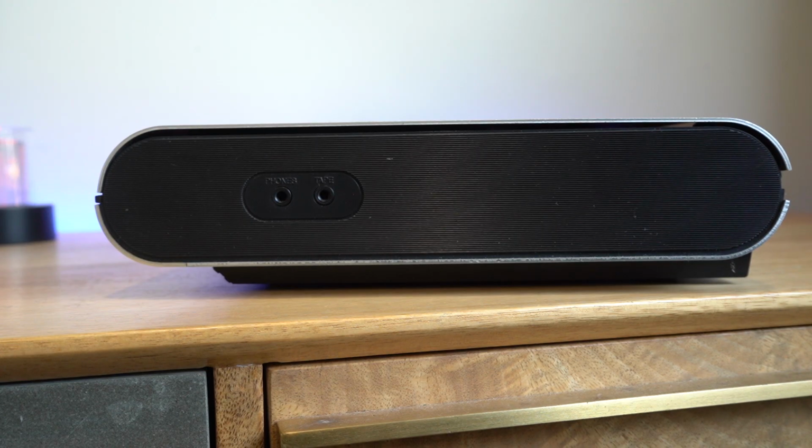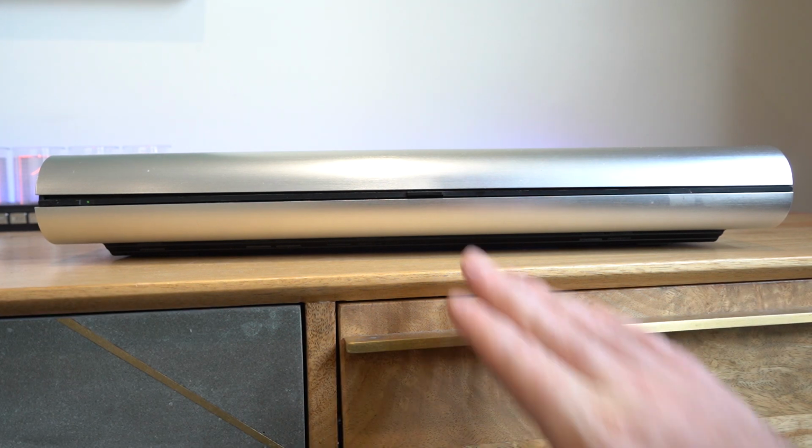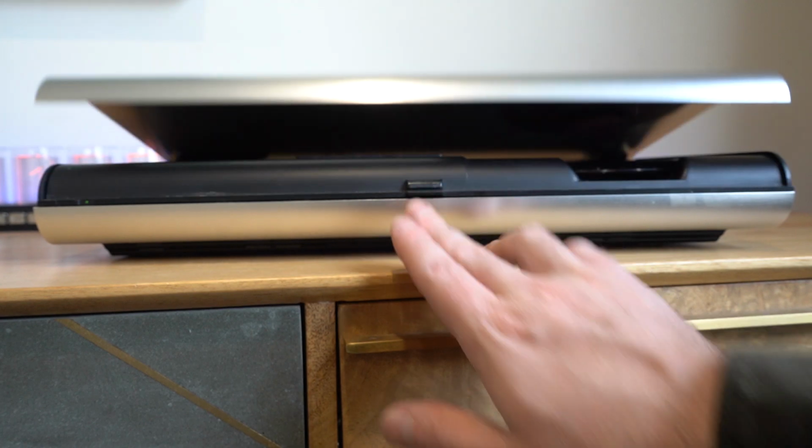Around the other side, the minimalism continues, but here we have a headphone output and a tape jack. The front of the system shows the minimalism that Bose was going for, with just a single black line intersecting the brushed aluminium, and on that black line all there is is a green power indicator light here and the button for opening the system up.